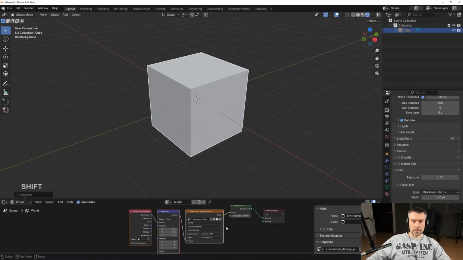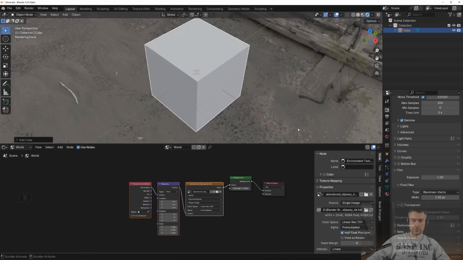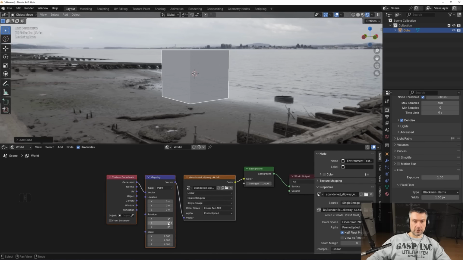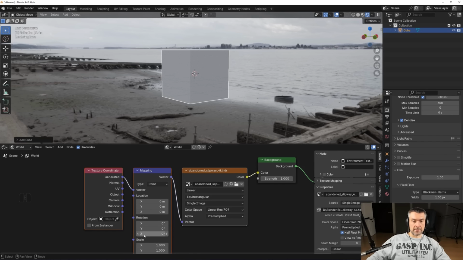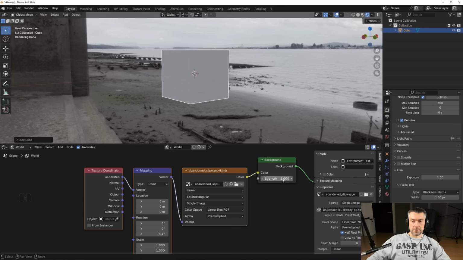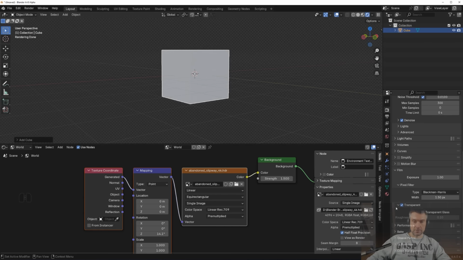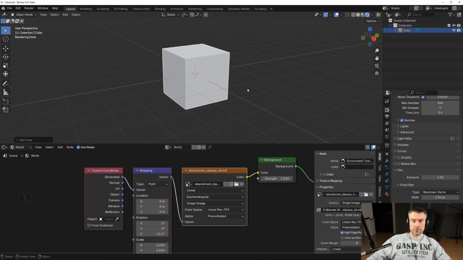So now you can use these nodes here to adjust it. Let me just turn it back on so you see what I'm doing. See here, this node, rotation on Z-axis, is going to allow you to change the rotation of the HDRI, right? And here you can change the strength to, for example, 1.5 if you want to make it brighter. But again, you don't need to see that, so you can turn it off, and there you go. There's your HDRI set up.